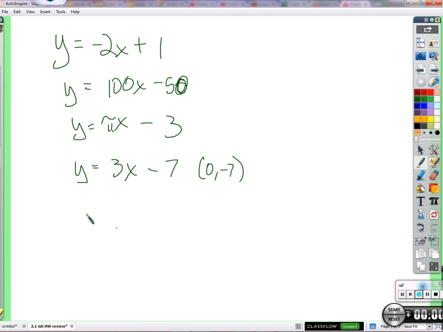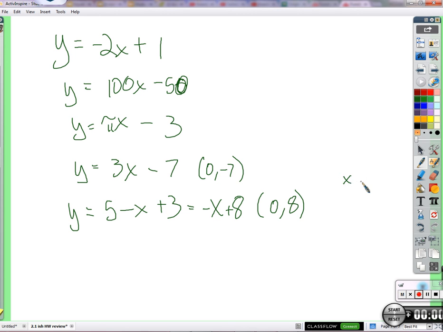Ethan, what do you think? So, like, 5 minus x. 5 minus x 3. No, plus 3. Oh, plus 3. Well, let me clean this up a bit, because 5 plus 3 is 8. And let me just put this as negative x plus 8. Now we have a negative 1 times x plus 8. Is that a constant rate? Well, this one would start out at 0, 8. That would be a point on the line. And every time I move over 1 in x, what happens with the y? No, 8 is just where we start.